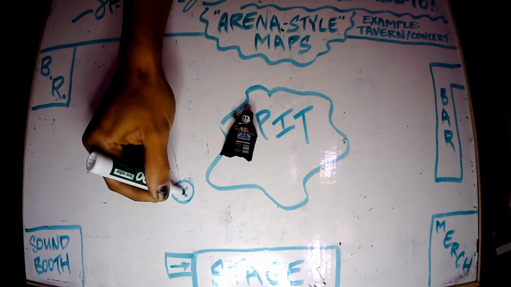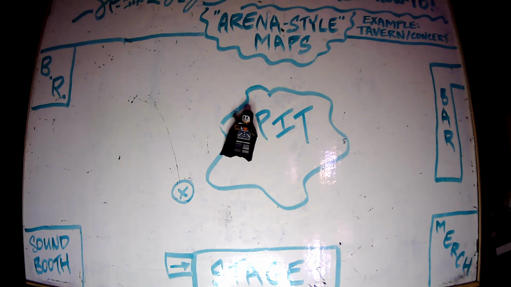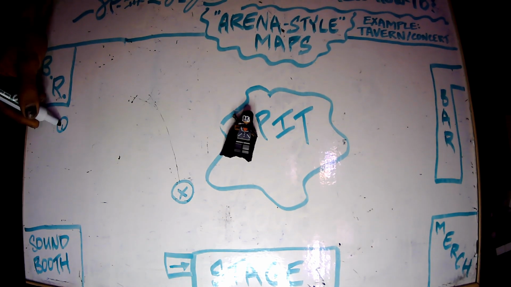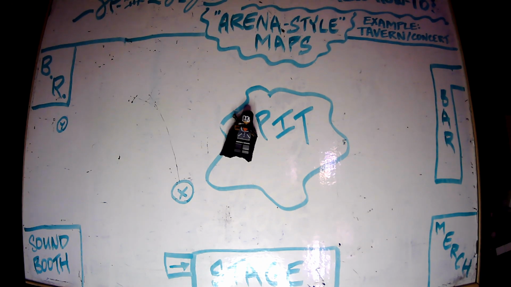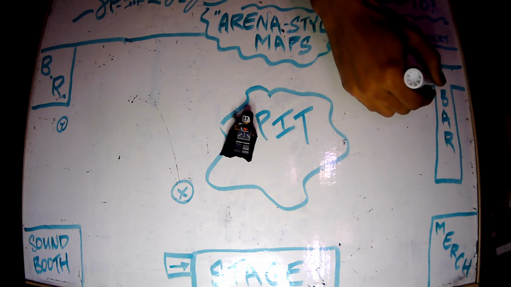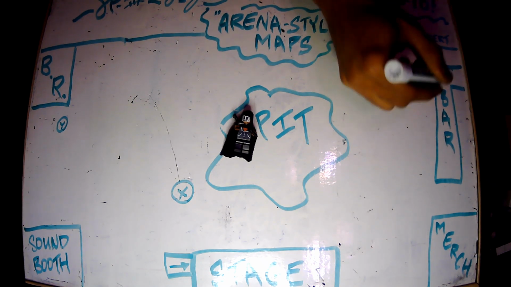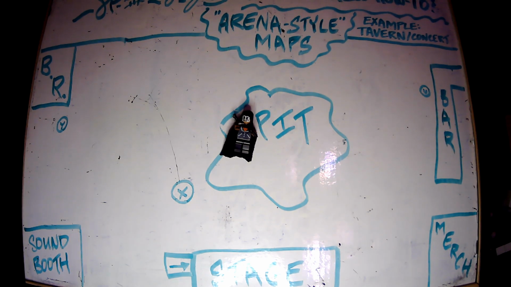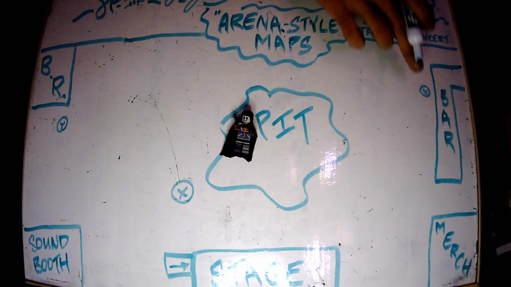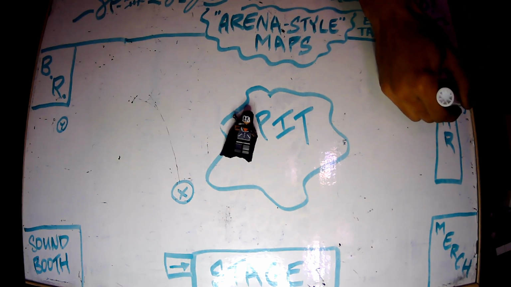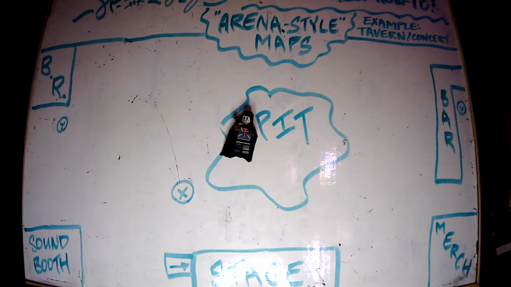Let's say player X is standing right alongside the pit for their turn. We have player Y, who just stepped out of the bathrooms over here, and we have player U, who is approaching the bar. There we go. We've just marked their locations, they take their actions, they do their thing, and oh, look, on their turn, player U climbed over the bar, and there they are behind the bar. Super duper simple.